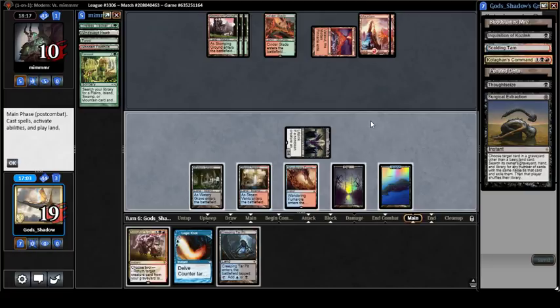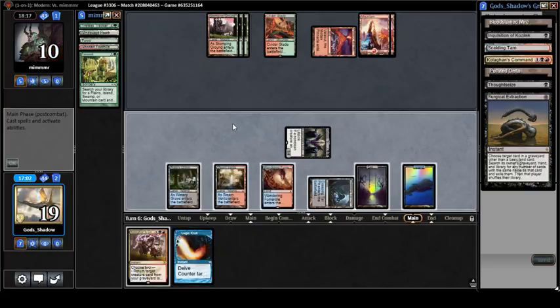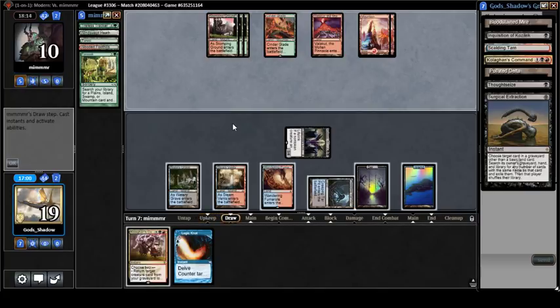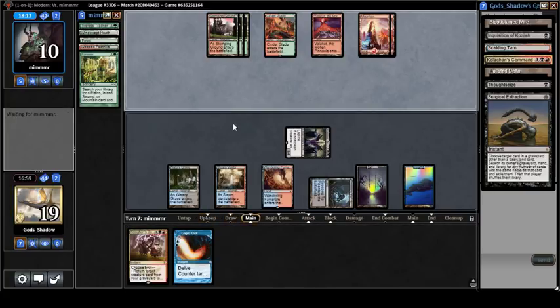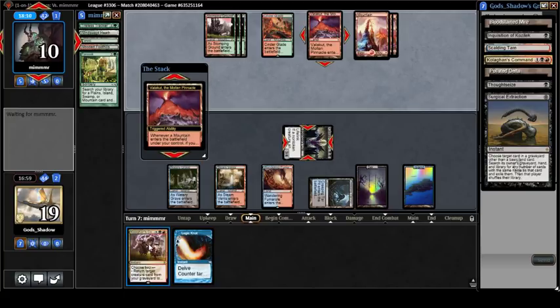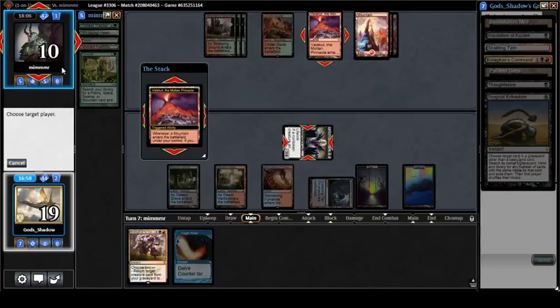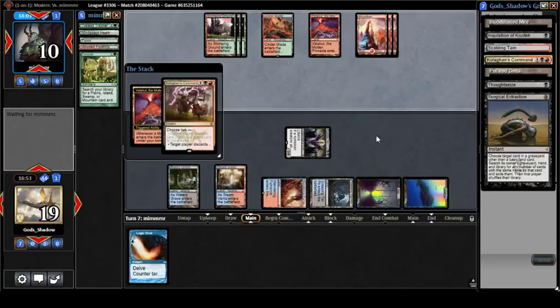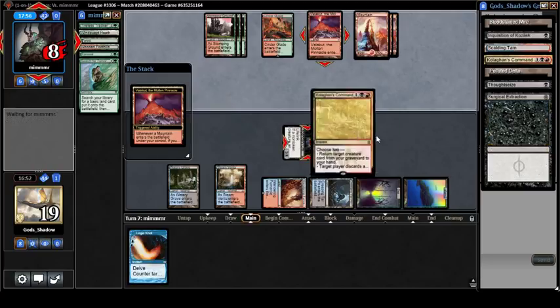So he's gonna play a mountain that will trigger the Valakut. In response to the trigger, I'm gonna play Kolaghan's Command and make him discard, because I'm not worried about one trigger here, but the second trigger could be potentially problematic. Unless you find a Lightning Bolt, of course. Yep.